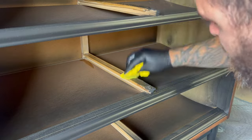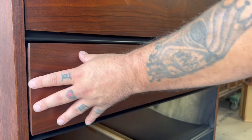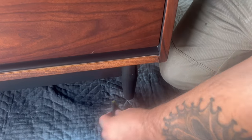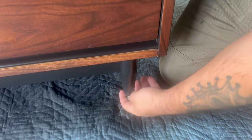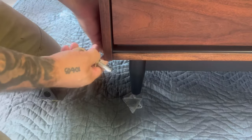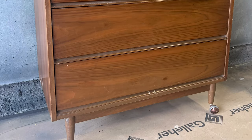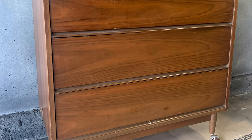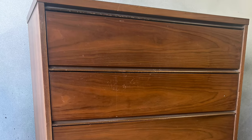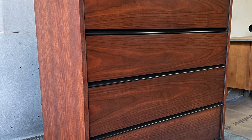I'm using SC Johnson's paste wax on all the drawer slides so the drawers glide in nice and easy. Now that everything's waxed up, one of the last things is to put all the drawers back in and wipe it down. I still had those roller feet and I wasn't sure whether to put them on, so I threw them on anyway to see how it looks — please let me know in the comments if I should keep them or take them off. I'm super excited with how this one came out — just a little hint of black really made that wood grain pop.